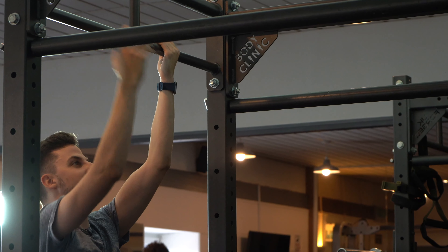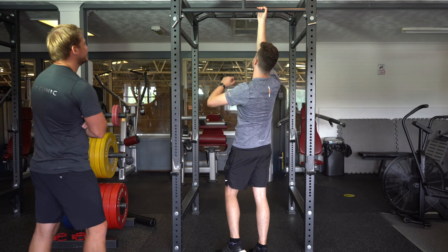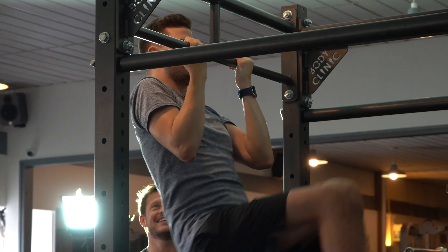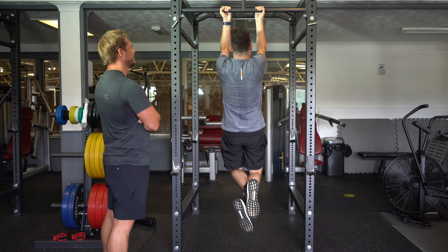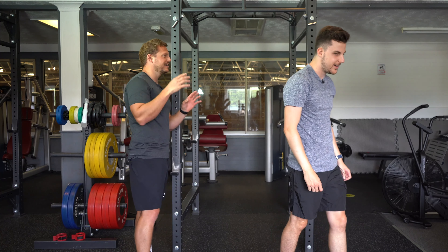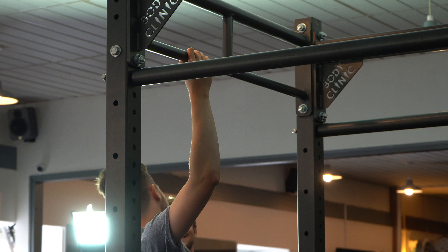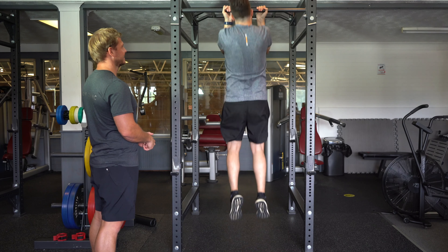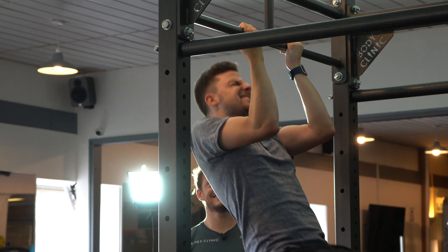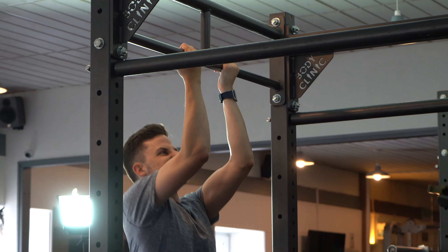I've just remembered I've got to go and paint my horse, can I go and do that? No. Okay fine. Five! Well done, well done. Not sure if that's five or four and a half because you did jump up on the first one. That's the most anyone's ever believed in me, James. One, two, three — deep breaths — let's go. Five! Excellent, good job mate, have a rest, grab a drink.